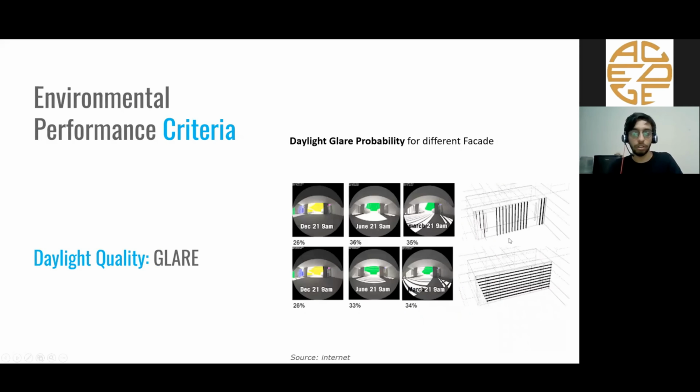There is another example. Here we have two kinds of facade and two kinds of glare. So as you can see, we have this much difference. So in this way, we can understand what is the glare performance of our building. So we have this daylight glare probability, which has a short term called DGP. DGP values tell what your glare is.